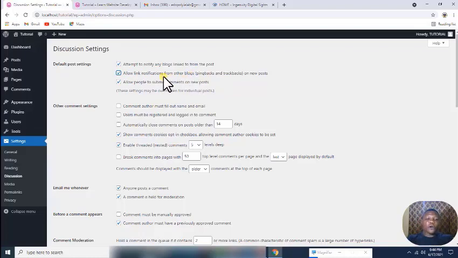The function of this ping back and track back is that if somebody is linking to your post, for instance, the person copies the URL of your post and puts it in a post on his own blog, then you will receive a notification in your comments here that there is a track back or ping back on your website, meaning somebody has linked to your post. Okay, so that is that.